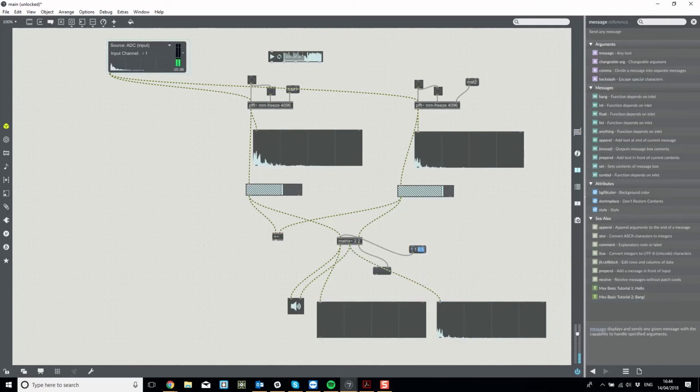We could do that at point 1, and it means that whatever's coming on the right hand side should go out the right hand side at a gain of 1. We want to do that for the second as well. And then we need to send it for the left inlet.